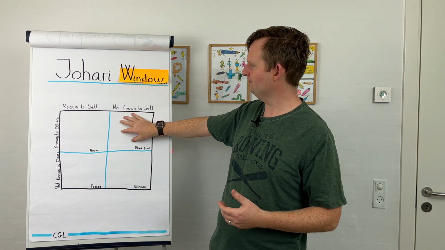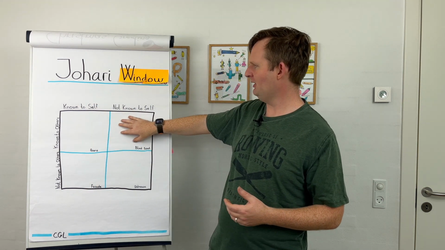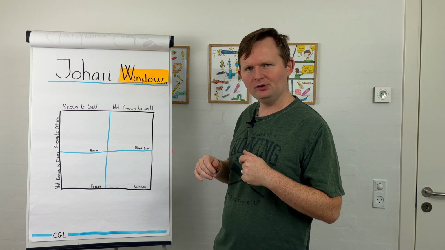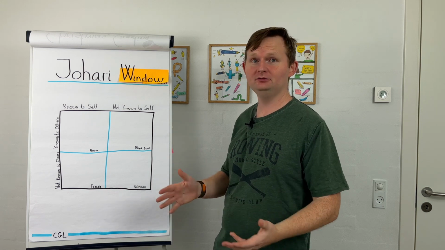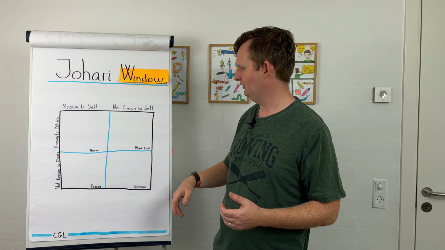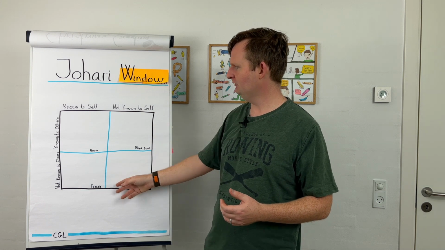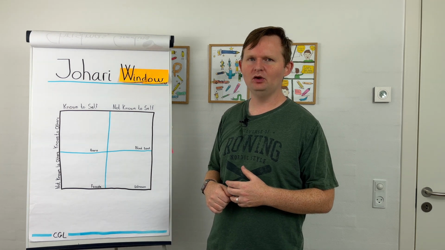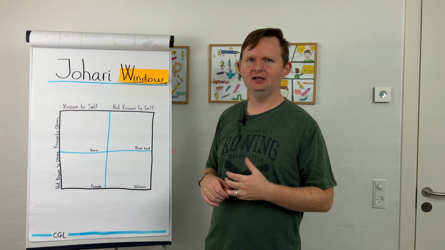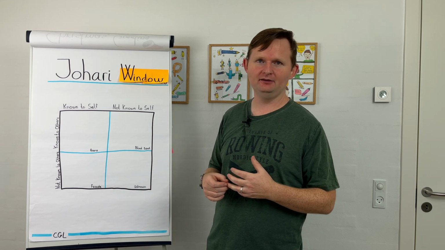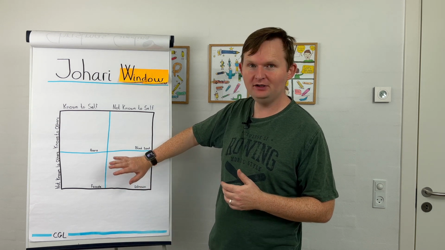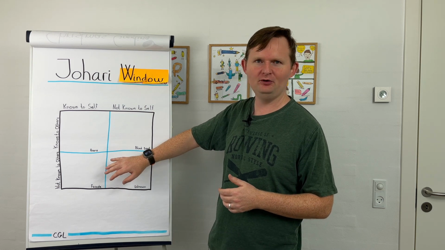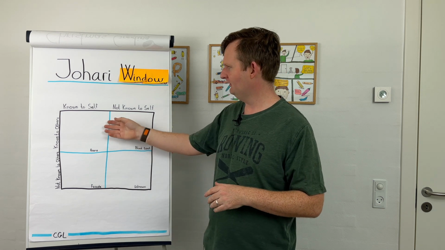The same up here, which is known to others about me, but not known to myself. So that's a blind spot. It would probably help me if I knew, but I don't. So how can I make this smaller? And this is not known to self and not known to others, so it's completely unknown. That can be experiences that we have blocked off or something like that. So I would be very careful trying to venture into this, because I'm not good at that and I'm not trained for that. Anyway, let's look at this.